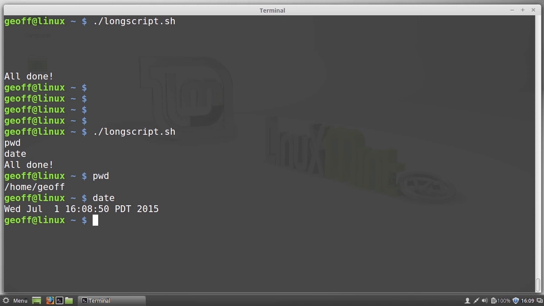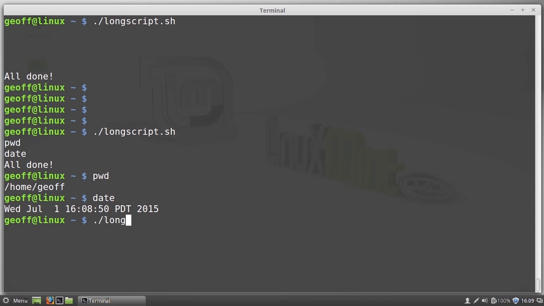Instead of this little simple script that takes 20 seconds, imagine you had a process that took hours to run. You don't necessarily want to tie up your shell for that entire time. There's a few ways you could deal with this. One, you could just open another terminal window, let that terminal window that you started that process in be dedicated to that process. That's certainly a valid way to do it. You could just wait. If you don't need to run anything else, you could just walk away from the computer, go do something else. That would work too. Or you can do what we'll talk about in this video. You can run things in the background.